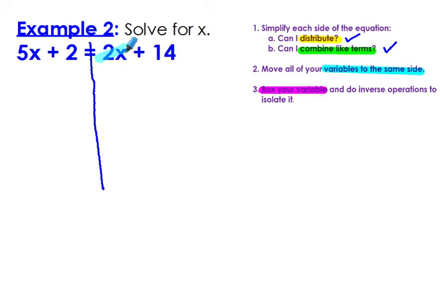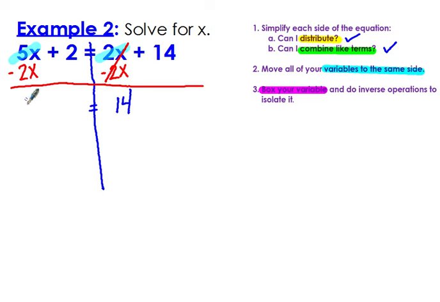But I do need to look, and I see, look, I've got variables on both sides. So I need to move them all to the same side. And it doesn't matter which way you go. I personally, in this case, would move the 2x. Because if I moved the 5x, then I would end up with a negative. But it doesn't matter. You can't get a wrong answer doing it the other way. So in order to get rid of positive 2x, I subtracted it so that this goes to 0. The only thing left over here is 14, so I'm going to bring it down. And over here I've got 5x minus 2x, which is 3x. And then I didn't touch the plus 2, so it just comes down.